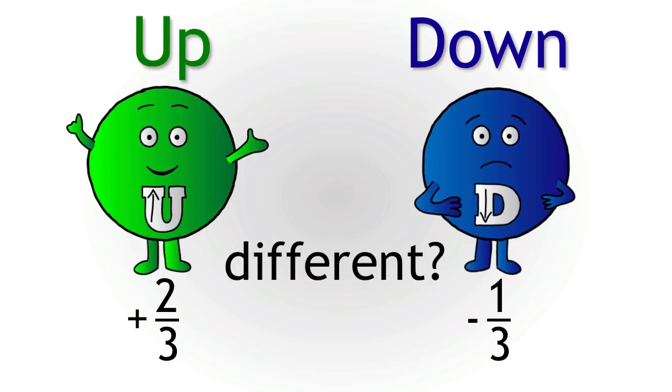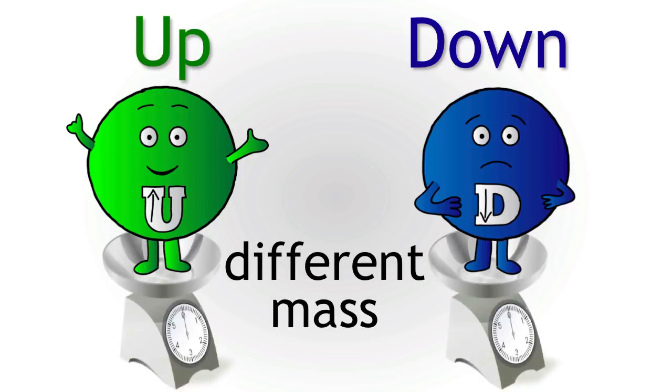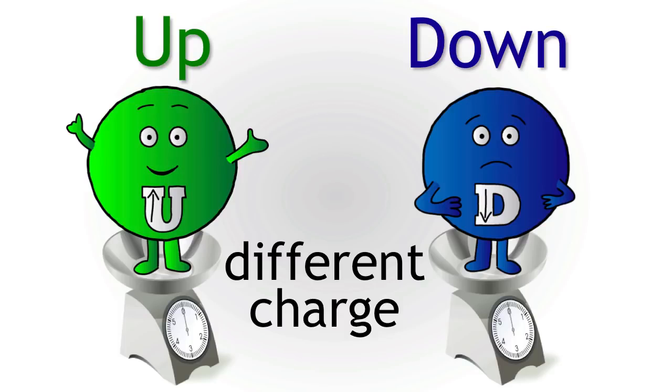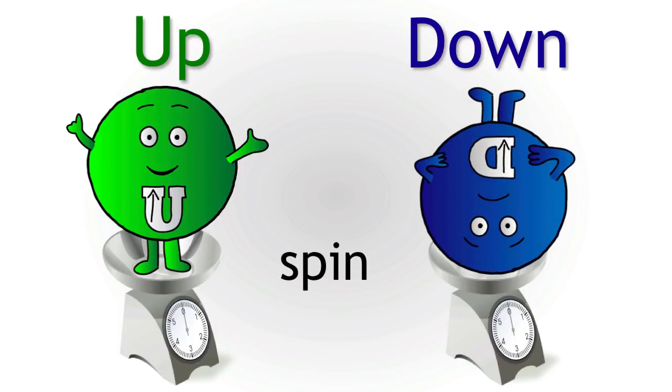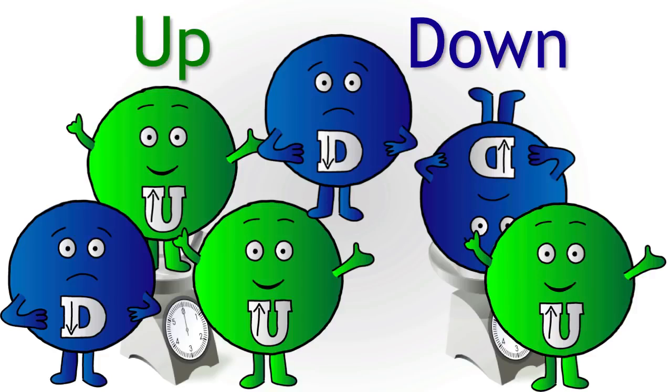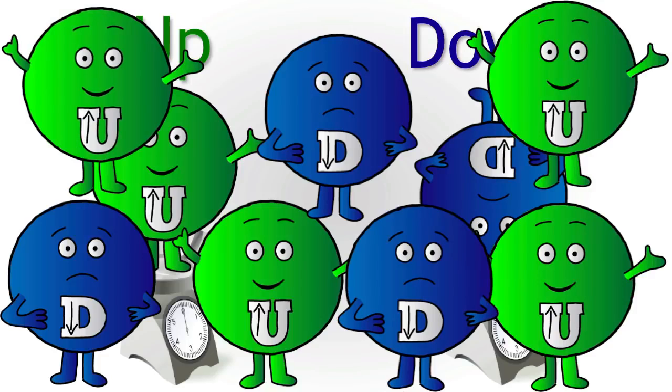How are they different? They all have different masses, as well as charge, and another property called spin. The up and the down quarks are the most common and least massive.